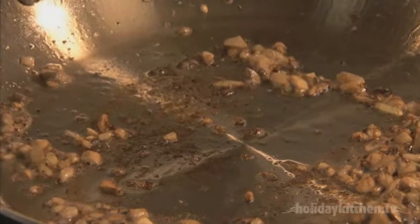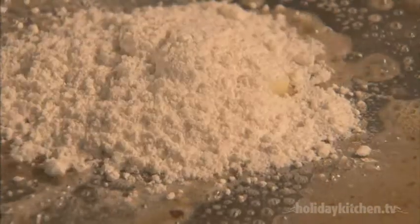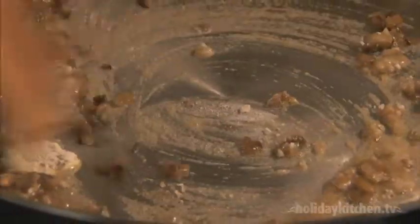Deglaze with about 1/4 cup of stock. Cook until the liquid has evaporated. For the roux, melt 1 1/2 tablespoons of butter or oil in the pan and stir in about the same amount of flour. Cook and stir it over medium heat for 3 to 5 minutes.